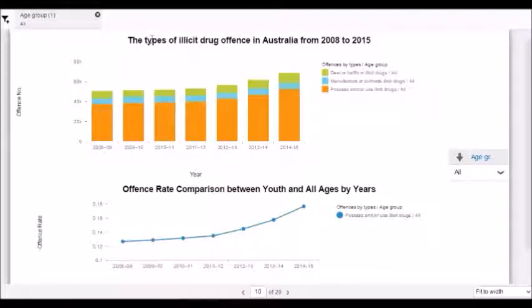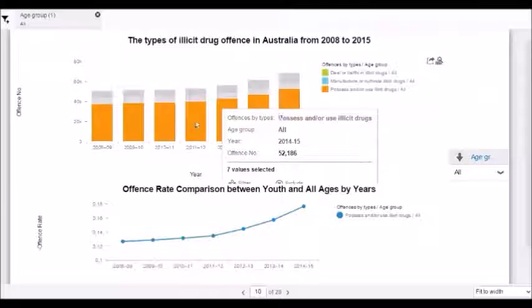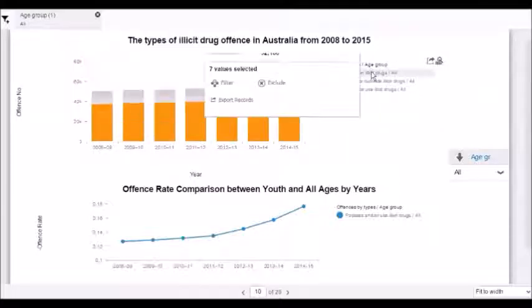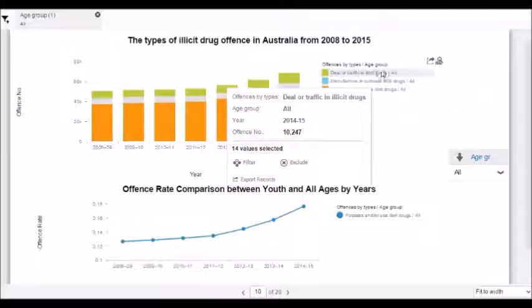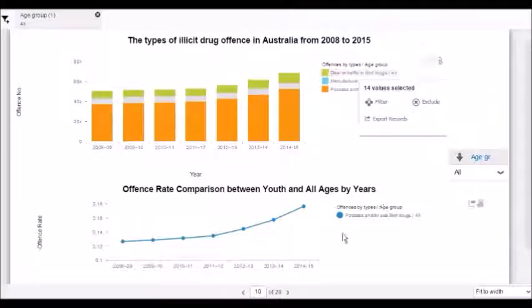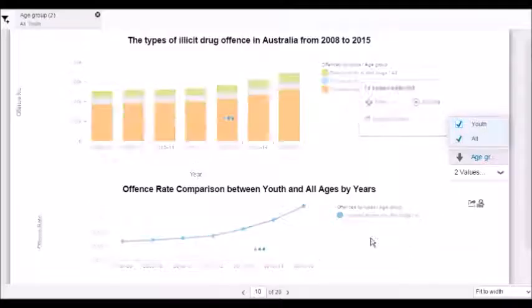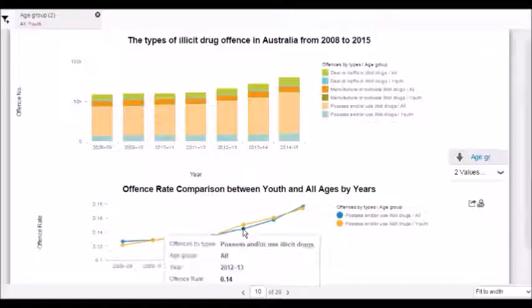The next bar chart illustrates how many times illicit drug offences occurred in Australia between 2008 and 2015. It is clear from the bar chart that there are three main types. Specifically, use of illicit drugs by youth accounted for the highest number for all people from 2008 to 2015, followed by youth trafficking of illicit drugs with the second highest. More interestingly, in terms of the youth, this group had dramatic growth over the 7 years, particularly as can be seen from the line chart.